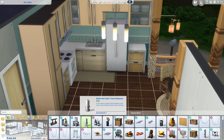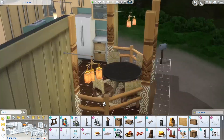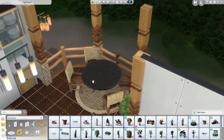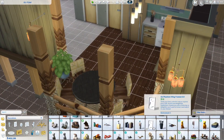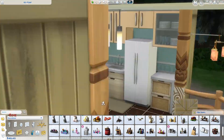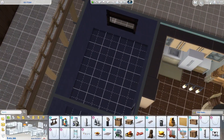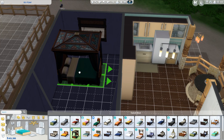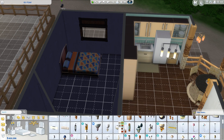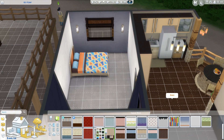Just all the colors I chose for downstairs — upstairs is all right, but downstairs I love how it turned out. It's so cute and fun. Right now I'm trying to find some little clutter items to put here and there, and then we're going to place some windows. I didn't put any windows anywhere because I wanted to see where I wanted to place furniture first.